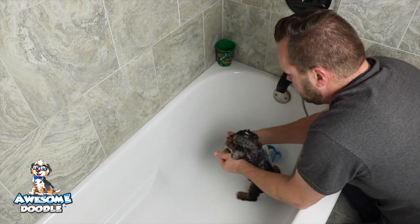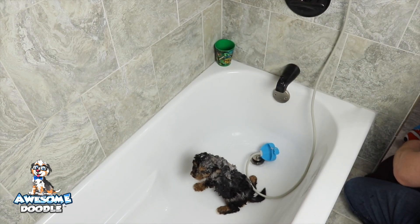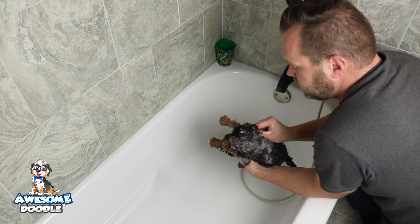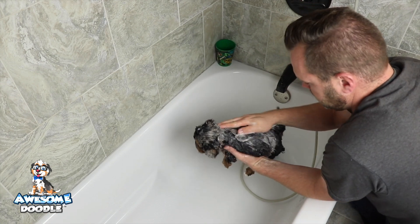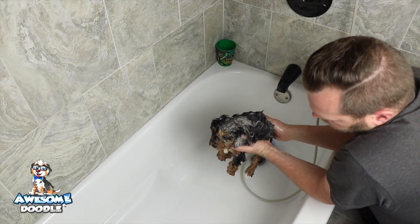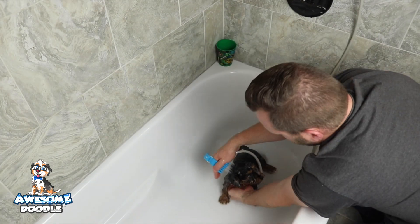You don't want to use just regular soap and dry out their skin. We use puppy soap here — that keeps them from itching and all that good stuff. As far as puppy soap goes, it works pretty good. All right, getting her all lined up here. Baby girl — she's like, what is going on? But she's being good, not whining at all.